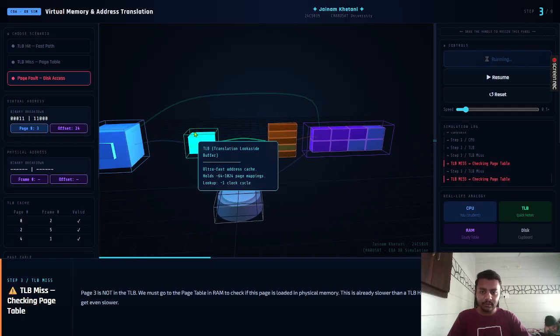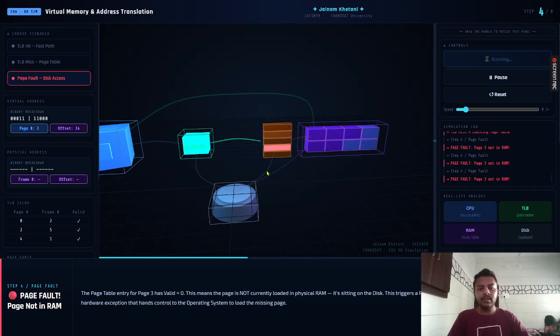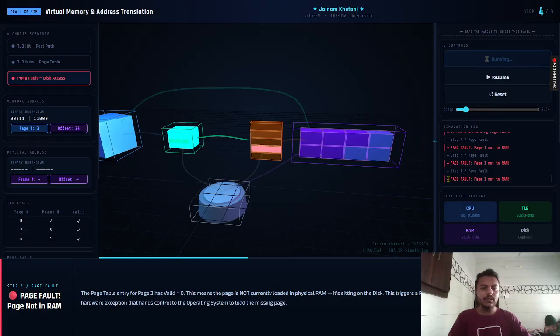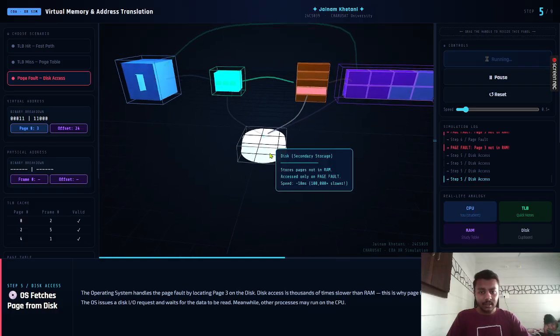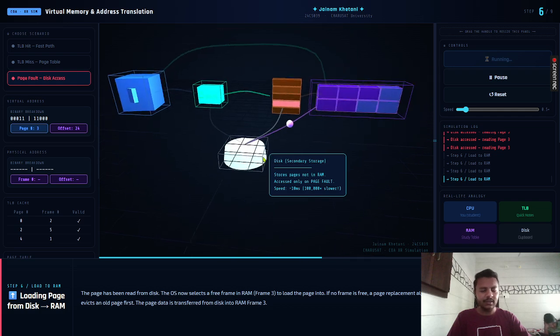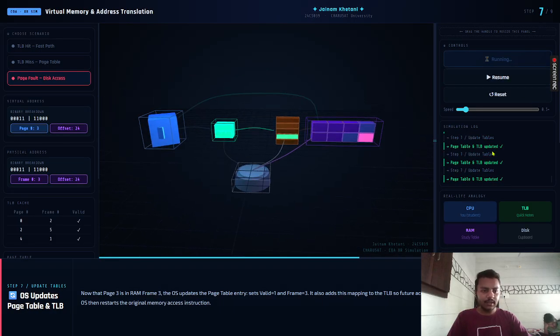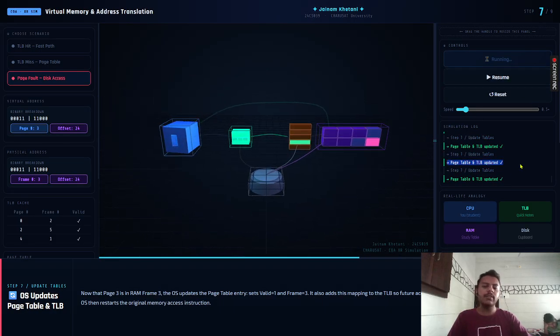Here it goes from TLB to page table. We have a TLB miss and the data is also not found in the page table, so it occurs as a page fault. Then the data it asks for goes directly to the disk. Then the data is found in frame 3 and the page table and TLB both are updated to save it, so in future if the same data is required, it does not require the use of disk storage.